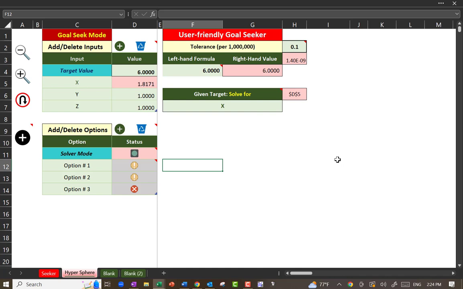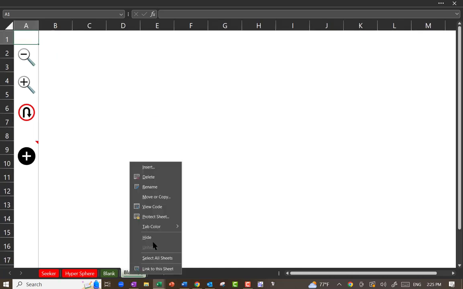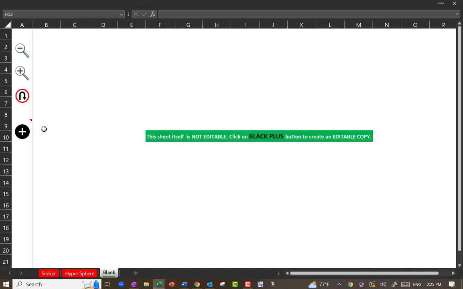Let me actually, since I have time, let me add on this blank sheet. Let me delete this one. Let's add one. A lot of times we're going to work with exchange rates, and we're going to want to know live exchange rates.